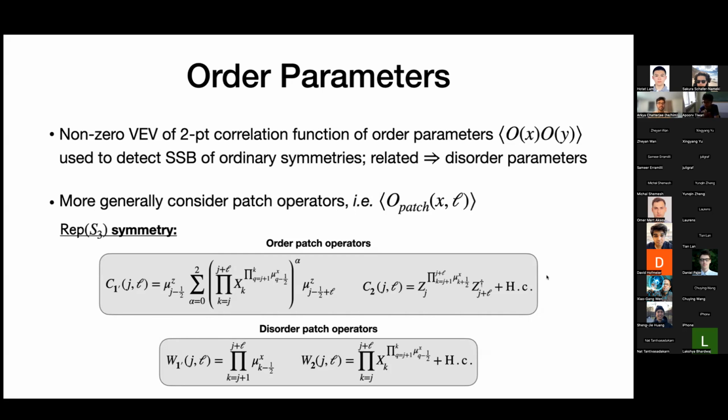In a sense, the words order and disorder are swapped on this slide, because you start with order and disorder, then you gauge some symmetry. So an operator that's bilocal and carries two charges separated by some length on the lattice maps to a symmetry string, which is now a disorder operator. I mean, you're not gauging the full symmetry, but loosely speaking.